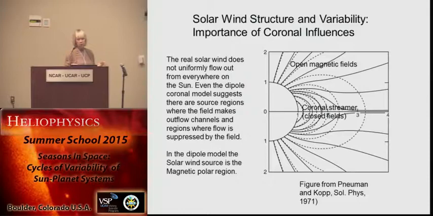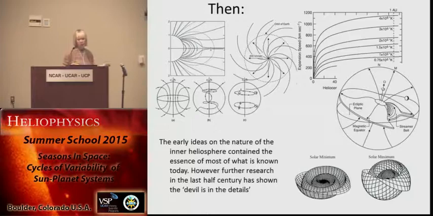So let's talk about solar wind structure and variability, because it's really tied in an important way to a lot of what I've seen in the poster session and in what people are doing with understanding the connection between what's at 1 AU and what is at the sun. We had this old picture from the first development of ideas: dipolar coronas, Parker spirals, very smooth outflowing solar winds with two different polarities coming out of the two poles of the sun, open field lines and very nice rotor-shaped heliospheric current sheets. So things were relatively simple.